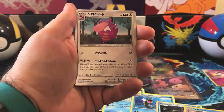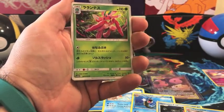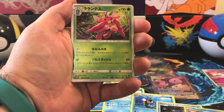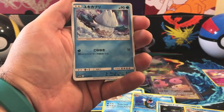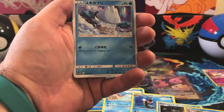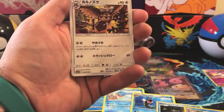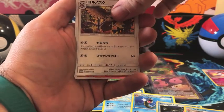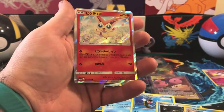Sliding that out — it's a Japanese pack so I believe it reads front to back. We have a Lickylicky, another Pokemon whose name I can't remember, then what might be Snover — I'm really bad with newer generation Pokemon — we have Noctowl, and on the very end we have a holo Victini!